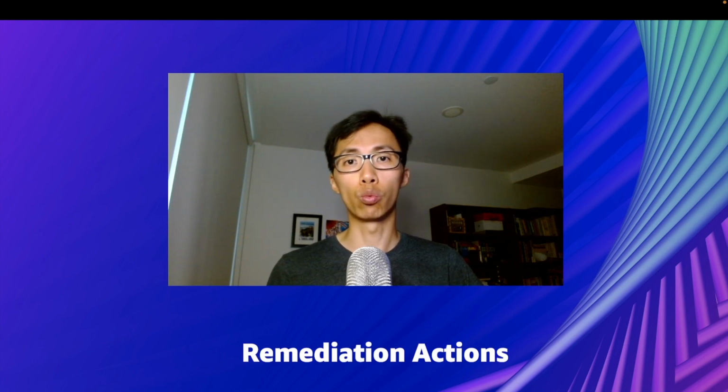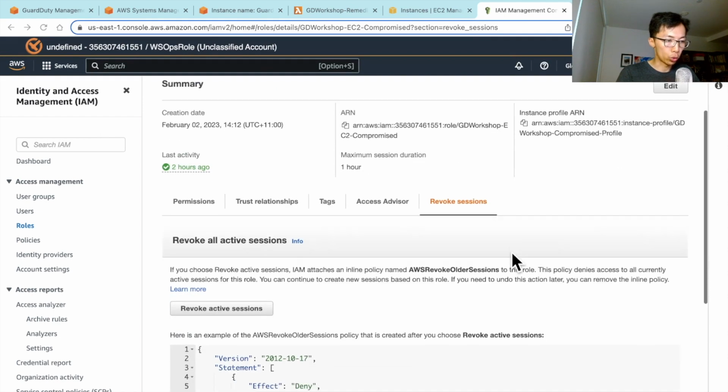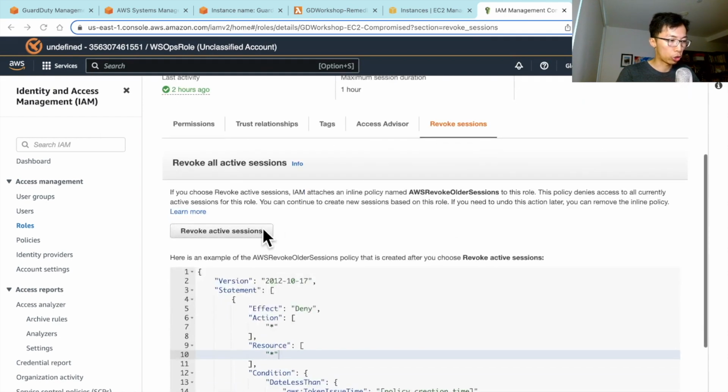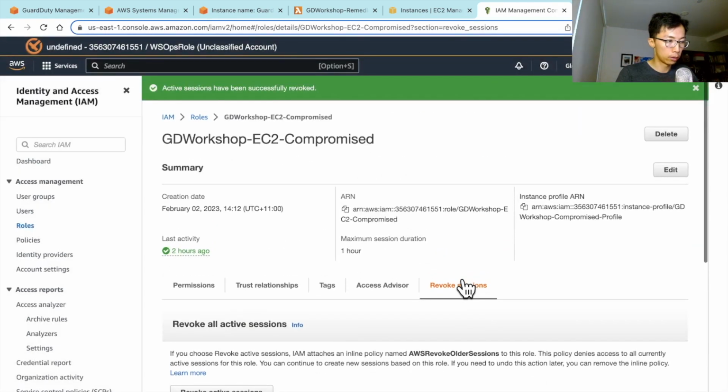And then once that's been done, the next step is we will try to resume the service using the new credential that's been created. So now let's look into that. To revoke the IAM role, I have come to the IAM page, and under Roles, I look for the compromised IAM role, and then I go to the Revoke sessions tab. There's a button here, Revoke active sessions. I can click on the button, acknowledge that the action would revoke the sessions, and then click on the button to double check.